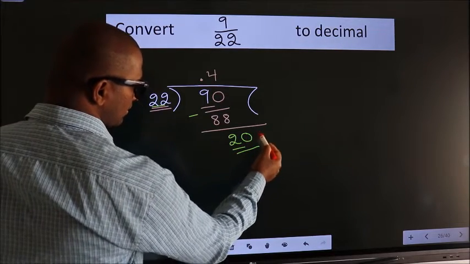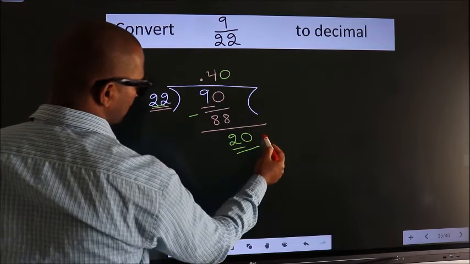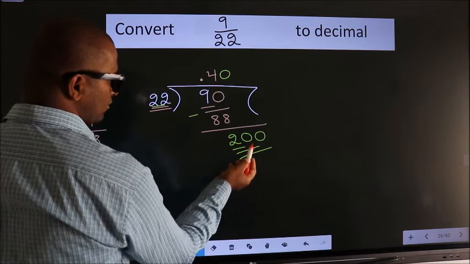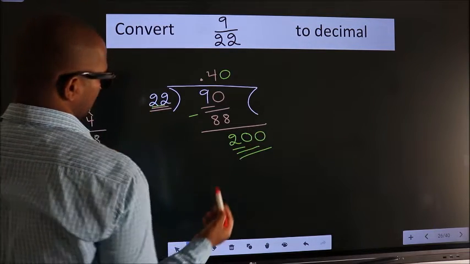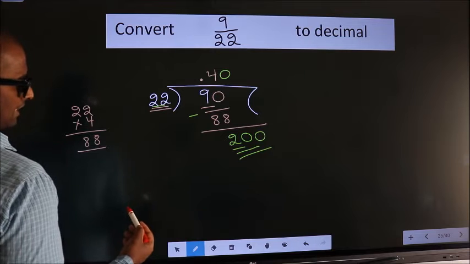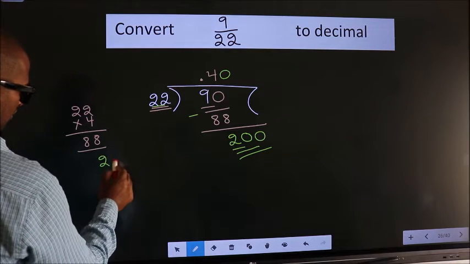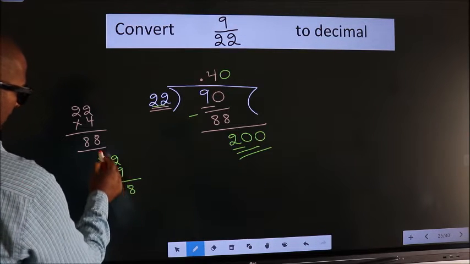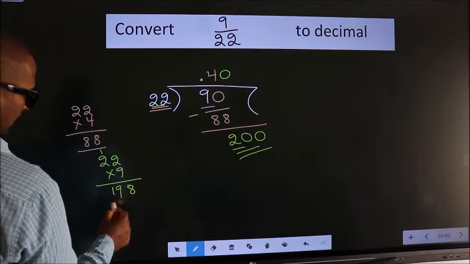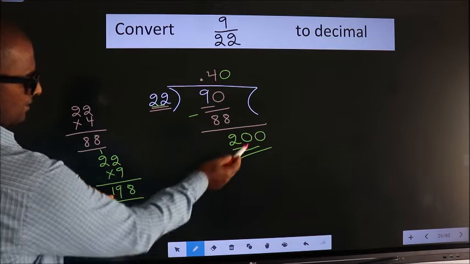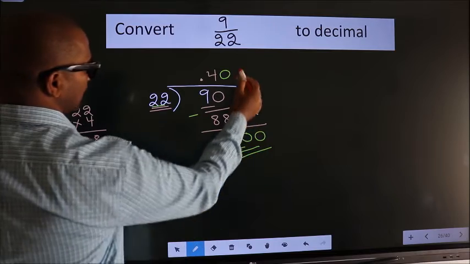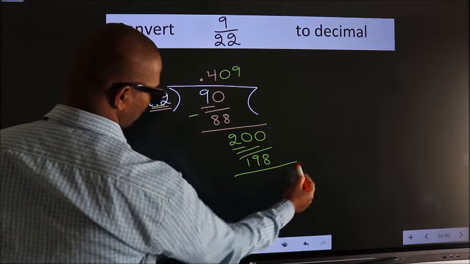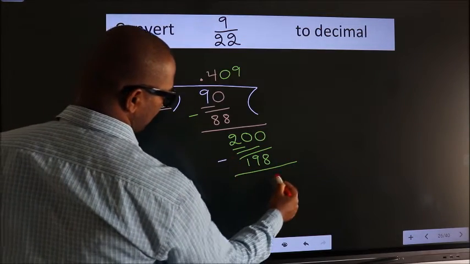To get the second 0, put 0 here. So 200. A number close to 200 in the 22 table is, let us check with 9. So 22 times 9: 9 times 2 is 18, 9 times 2 is 18, plus 1 is 19. So 198 is close to 200. We take 9 times, which gives us 198. Now we subtract, we get 2.